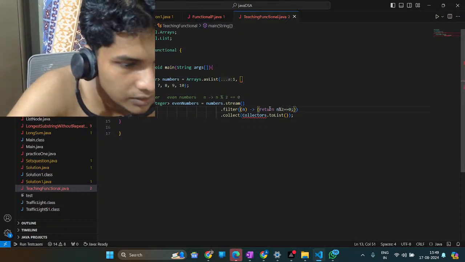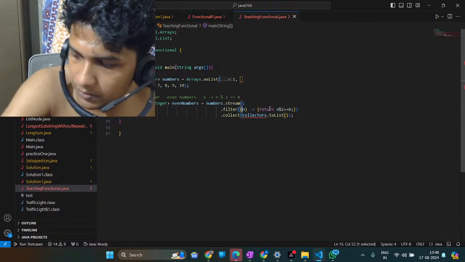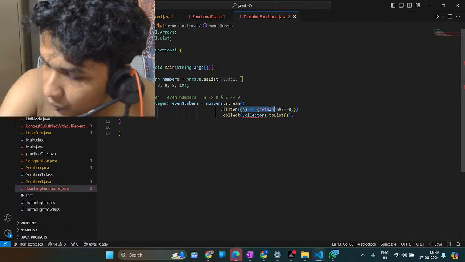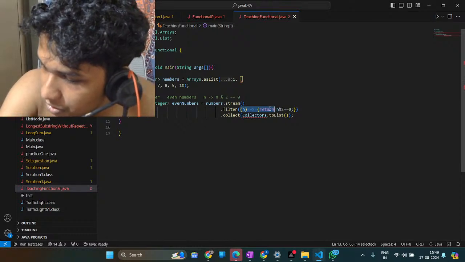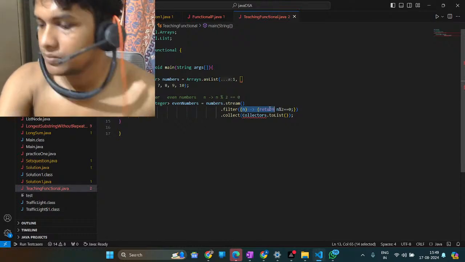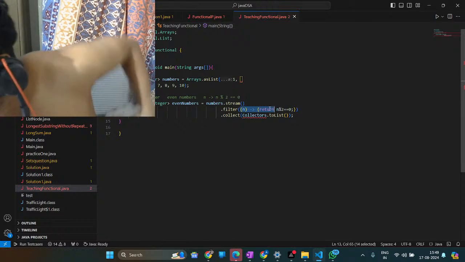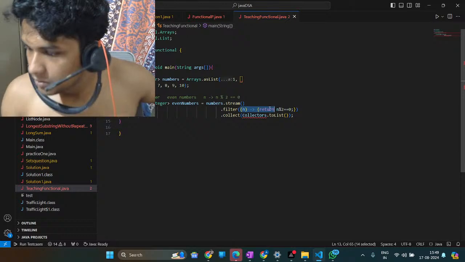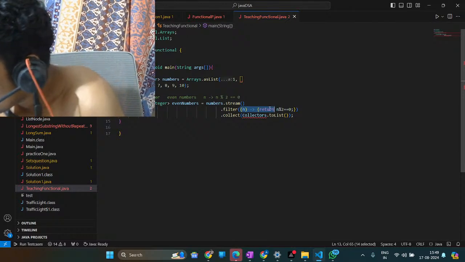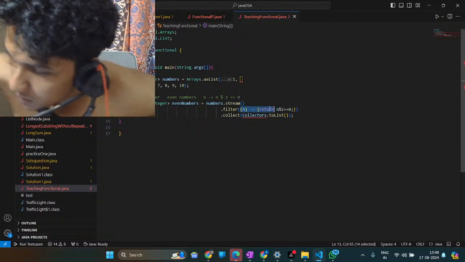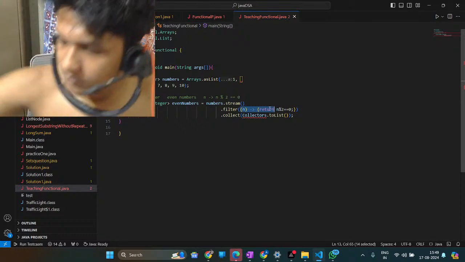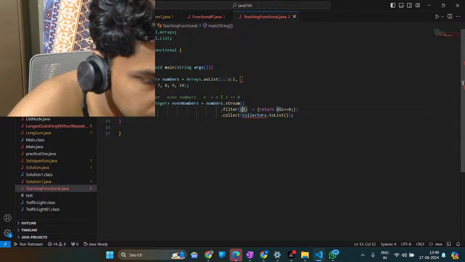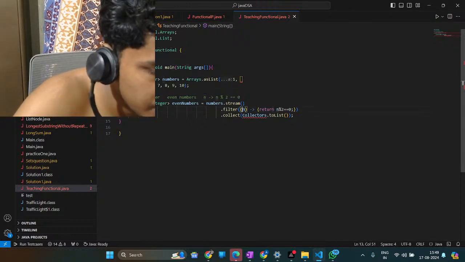So what is this? This is just a function which takes in integer n.